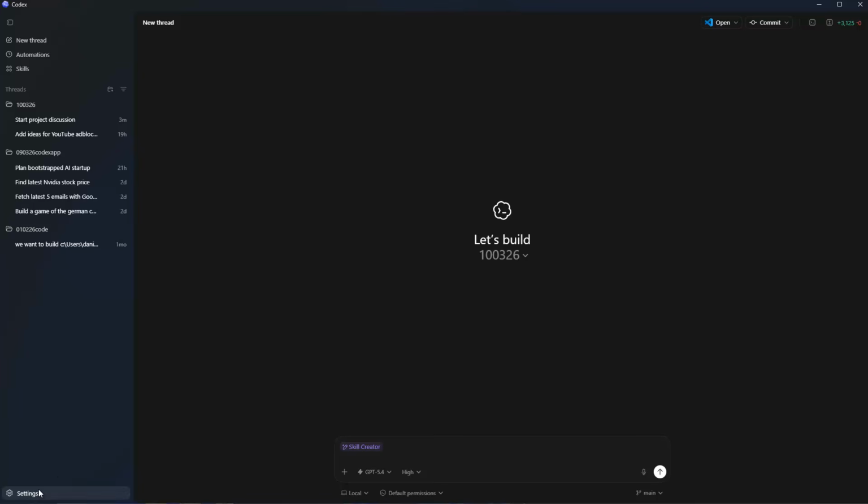And then of course in the settings, you can also choose the language and so on. That's also available. So that's it for the new Codex app. It's a great app and finally also available on Windows. And as I said, for a limited time, you can use Codex for free. So I encourage you to try this out.